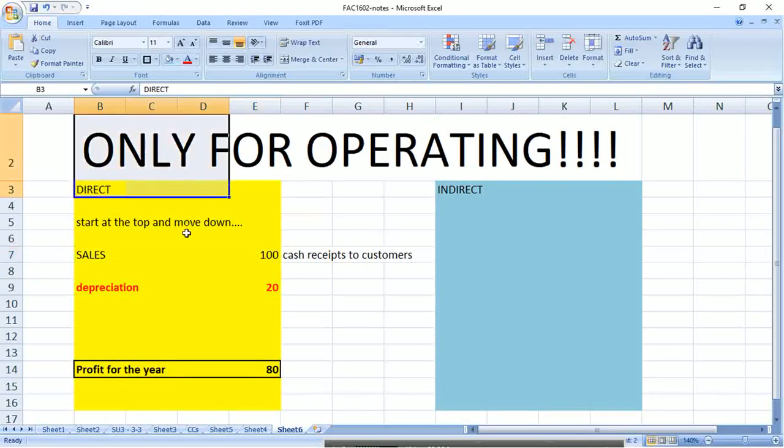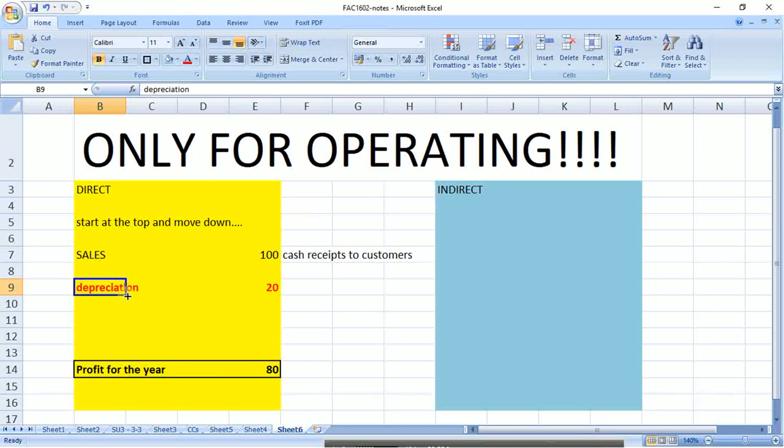If I'm looking at direct, do I care about depreciation? No, I don't. Indirect, you do, because I'm looking at a cash flow. A cash flow is looking at cash. Is depreciation a cash flow? No. Why not? Because it doesn't deal with cash itself. You don't pay for the car because you used it, right? How would you know to include depreciation? Only if it's indirect. That's what I'm trying to distinguish between the two different methods.